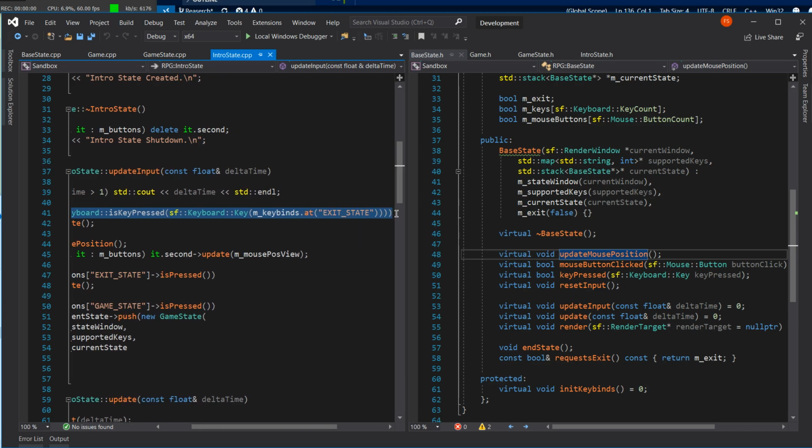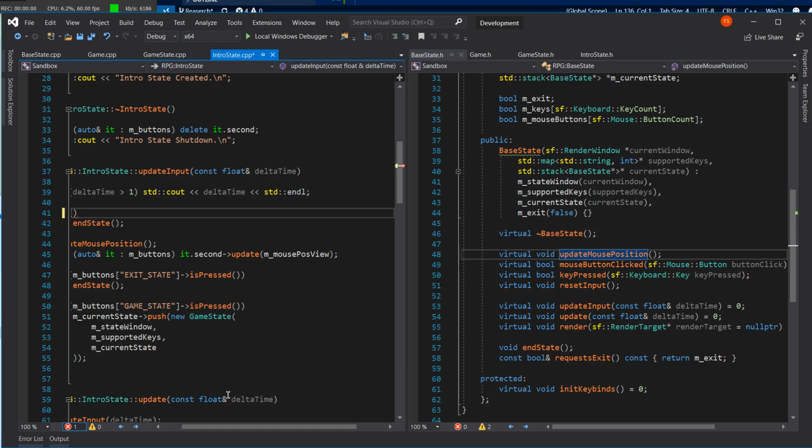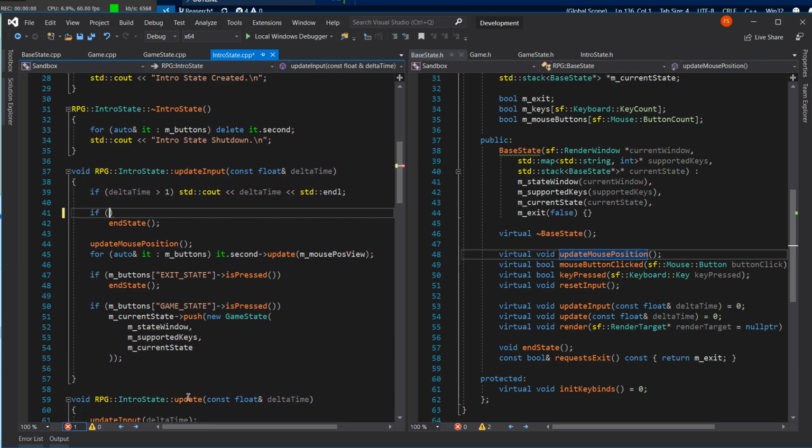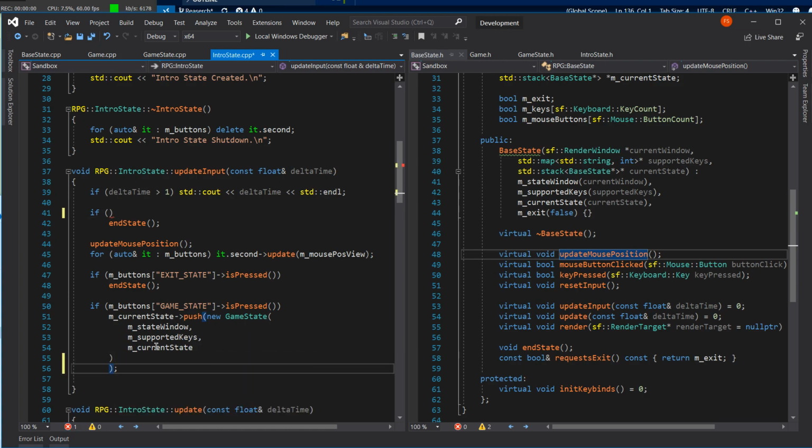God, the escape key's a nightmare. Let's just get rid of that for a second. Let's think about it, because we now have different functions we can use. That should be tabbed in. We'll use the function, I think.